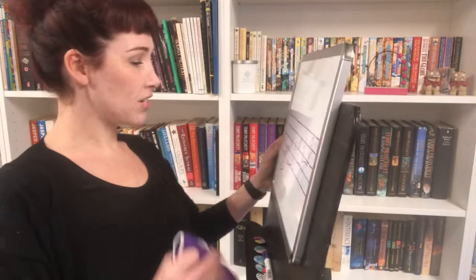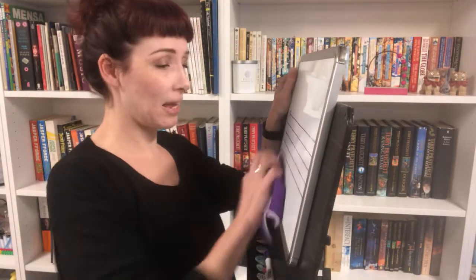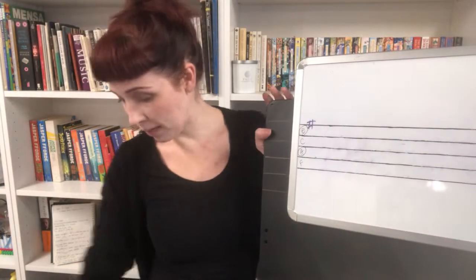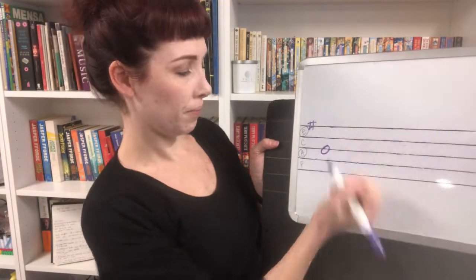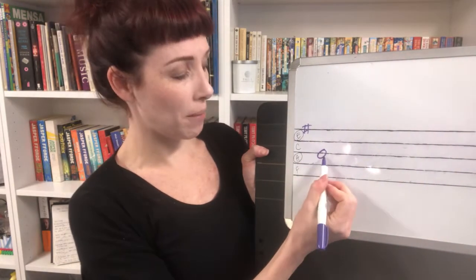E, F sharp, G, A, B, C, D, E. All right, let's keep our key signature of an F sharp. That's all we've got, just one F sharp. And we're going to start on this note. Middle line. Oh yeah, first finger A string. There's A in the space, so that must be B.